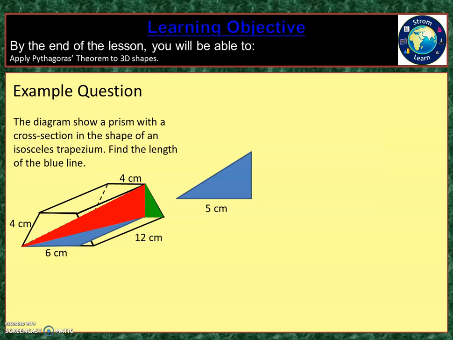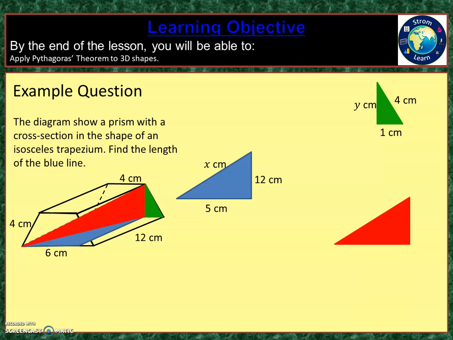Now the height of this triangle is much easier because that's just the full length of the prism, which is 12. So there we go, and then I can deal with that in a minute with Pythagoras. So let's look at the green one now. What do I know about the green one? Well, I know that the length is 1 along the base, and I know the hypotenuse is 4, because it's an isosceles trapezium prism, which means all of those slope lengths are the same. I can see the one on the front left is 4, so all the others are 4 too. And I might call that y because I'm using x for the blue triangle.